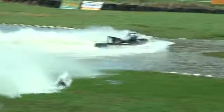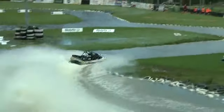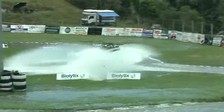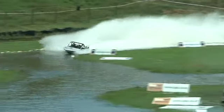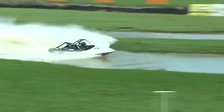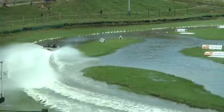Rob's another one of those guys that when they get on the water, you just can't take your eyes off them because you never know what's going to happen. It's a Scott Springtec jet unit and well over 1,000 horsepower here. I've actually been lucky enough to go for a ride next to Rob, but once it was done and dusted, everyone told me that I was the luckiest man in the world because I actually survived the lap.